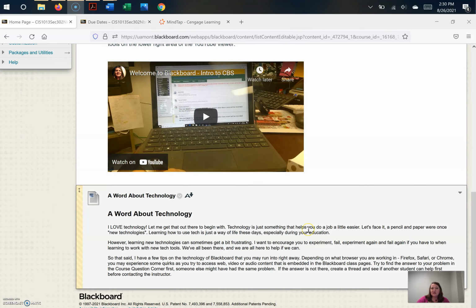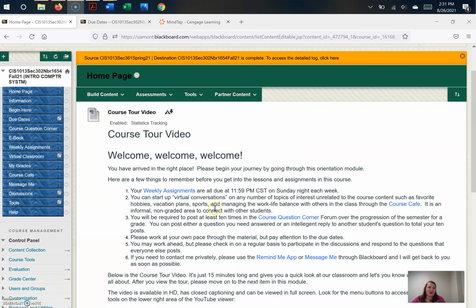A word about technology. I always say that you need to have a backup plan, because the one thing that never fails is that when you are doing something at the last minute, something is going to happen. If you're on satellite internet, sometimes it gets cloudy, it gets stormy, and you can't get good internet access, or it keeps dropping off. If you're trying to use Word, your Word program won't open. There's always something. And so have a backup plan. I love technology. Technology brings us places and helps us do things quicker and easier, but sometimes technology fails. So have a backup plan.